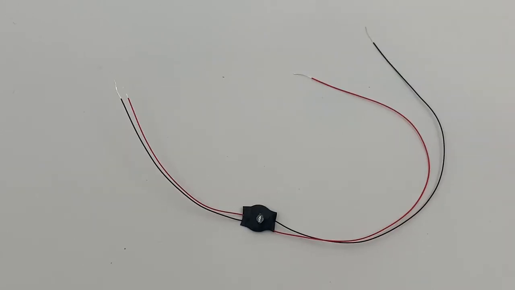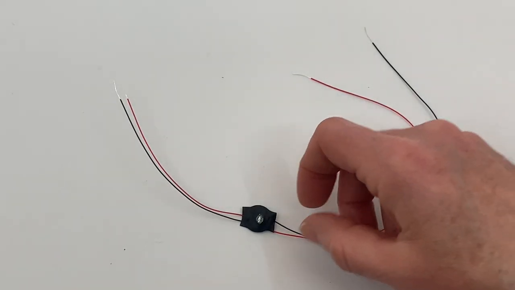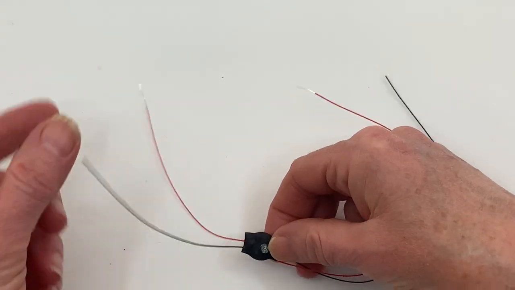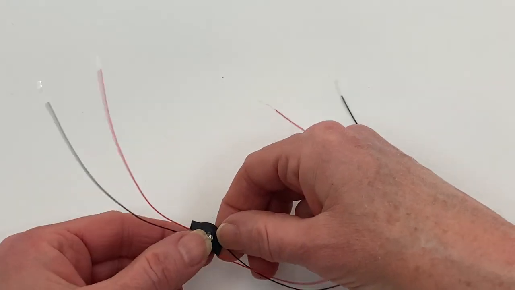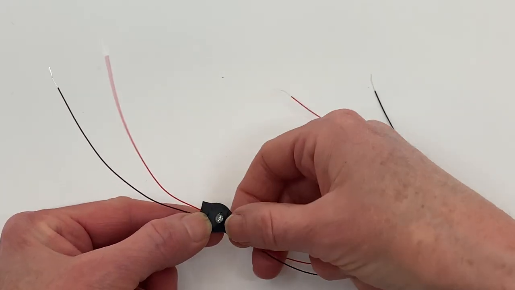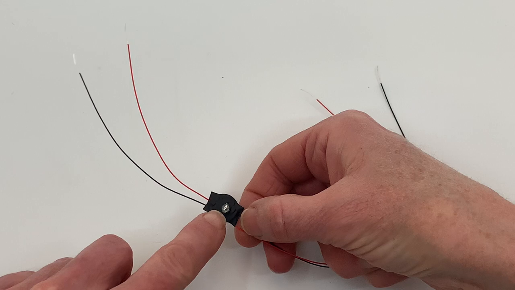This is our photo sensor. It's a nice way to turn your lights on when it's dark out. What we've done is added two short wires to the side that goes to your lights, and two longer wires that go to power. The sensor is just this little piece in the middle here.